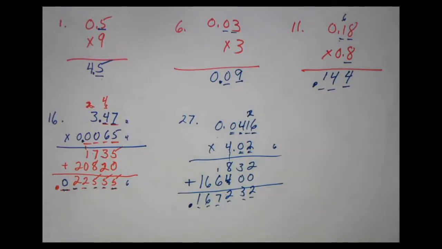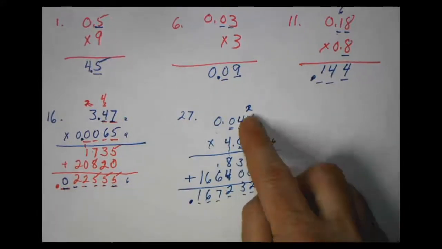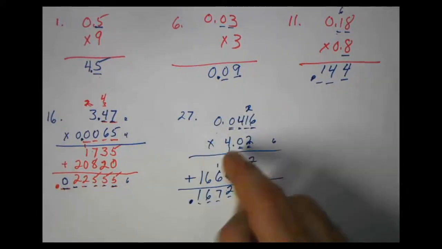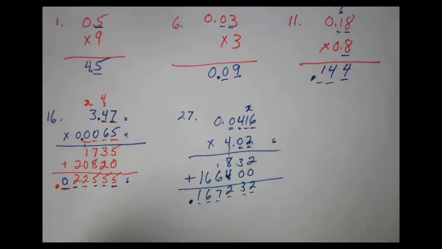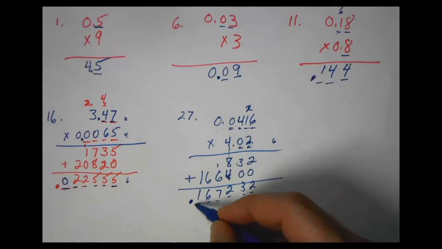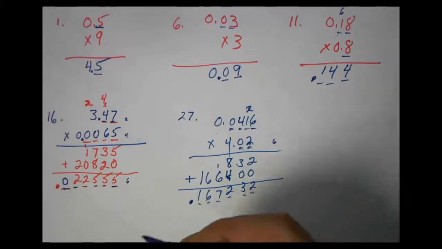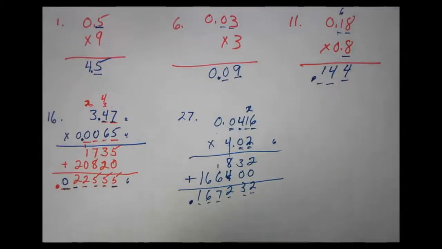Okay. If you're doing it on a calculator, it's just punch in the numbers. You have your answer. Just make sure you have the right number of digits behind the decimal. If you're doing longhand like we just did here in our examples, it's regular multiplication. Just count over the number of digits behind the decimals on the top. Has to match the number of digits behind the decimal in the answer. So we had 4 plus 2 is 6. 1, 2, 3, 4, 5, 6. Everything matches. Have fun with the homework.